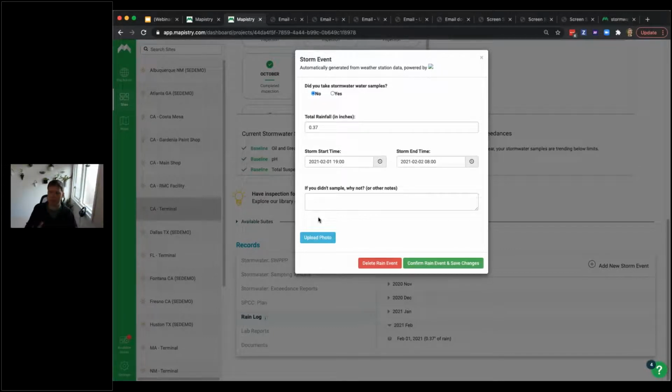Because if you ever get sued or inspected by regulators, it's really nice to be able to pull up a rain log. One of the things in the citizen lawsuits is they'll put the list of rain events just like this and say, why didn't you sample? It was over 0.1 or over 0.15. And if you have that, this is where you can use the technology to counteract what they're using from a technology side, because you have a record of it. Even if you don't put the notes in, at least you've got it automatically logged. But it's even more powerful if you have notes as to why you didn't sample, or photos. So rain alerts, rain logs, critical component to making sure you're actually getting samples collected.